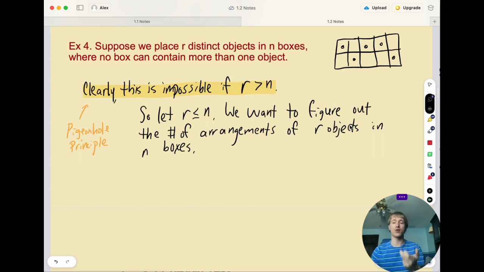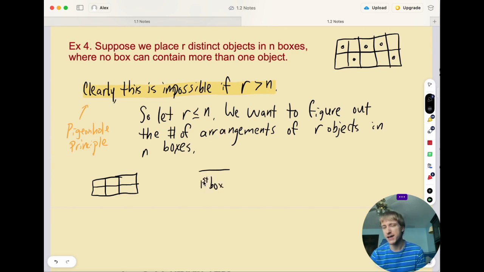You're not taking, but you're placing objects in boxes. So let's say you have a situation in which I don't have any dots anymore. So maybe I start off pretty blank. I'll just make this a little easier. And we want to figure out how many different ways to put objects in the first box. And when I say first box, I don't mean like this one. I just mean the first box that is going to have any of these boxes. The first time you put something into a box.